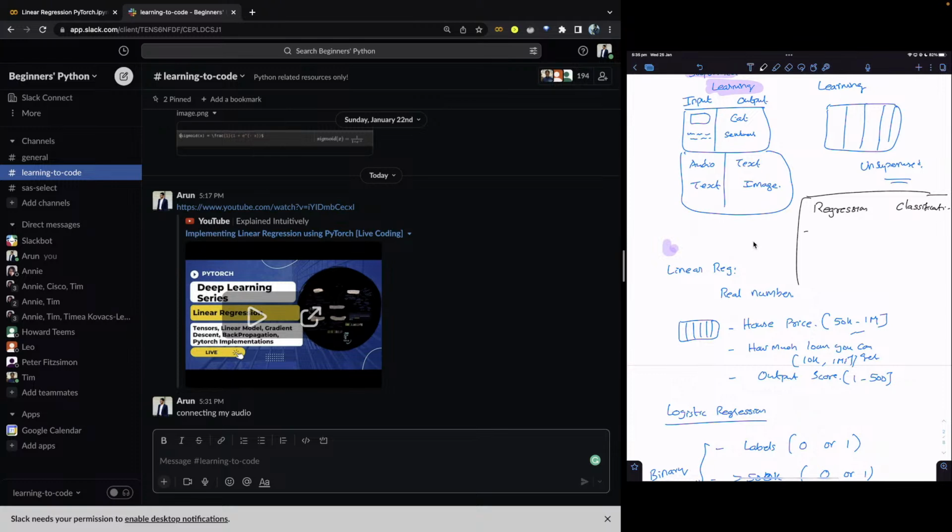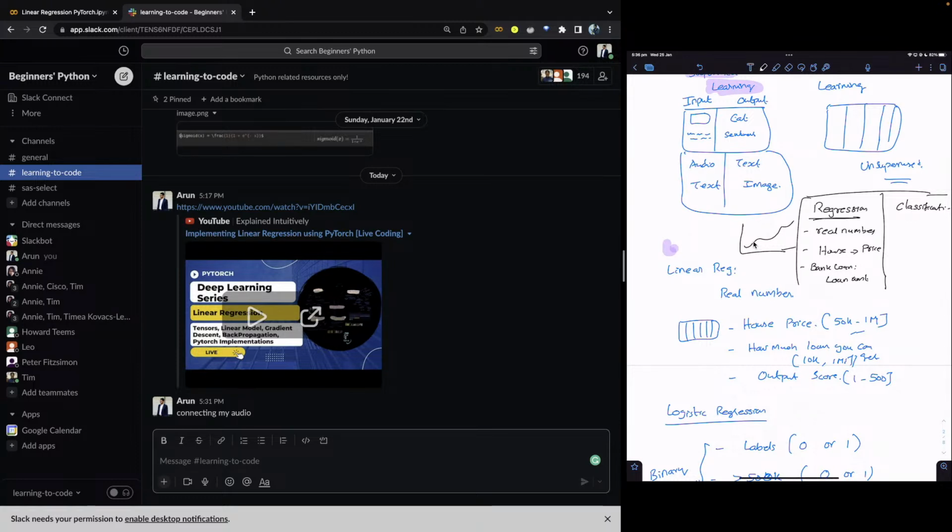Regression means predicting a real number. For example, let's say you have some data about a house and you try to predict the price of the house. This price of the house is a continuous real number. So it's continuous data. This is one example. Another example is a bank loan: how much should the bank lend to someone? The loan amount is also a continuous number. So we call this regression.